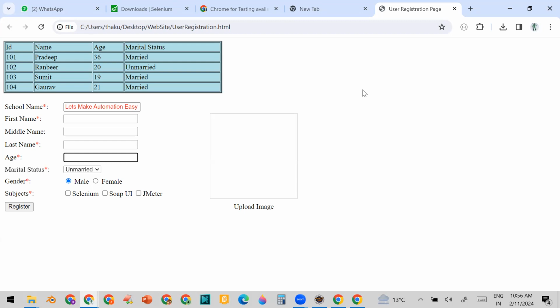Fourth row. Fifth row. Fifth. Tell me one thing. How do you identify that the age field is there? You have the cursor highlighted. But who sees the highlighted cursor? Your eyes, yes or no? Yes. Your eyes are trying to find out where the first name field and the middle name field are. This is called the manual thing, because you are using your manual organs. How can you find where the upload image link is? You are using your eyes to find out, yes or no?